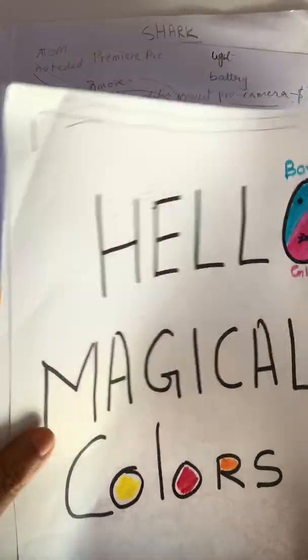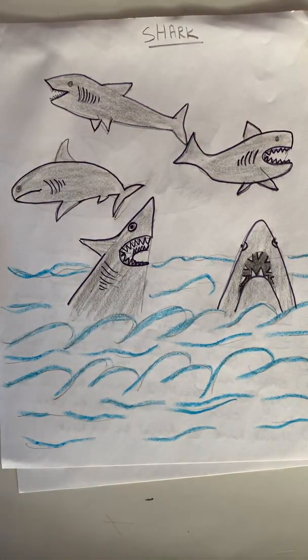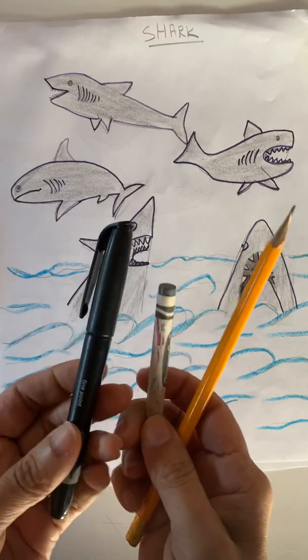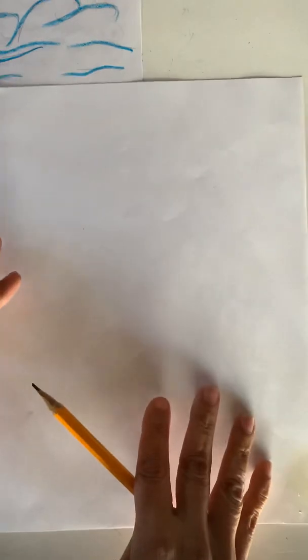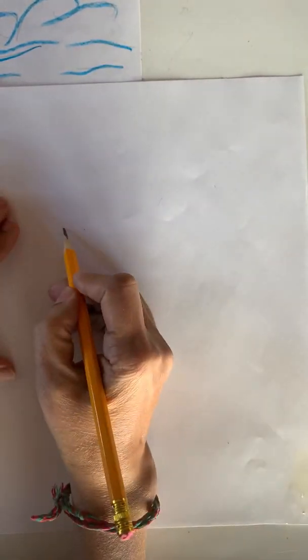So let's draw a shark today. To draw a shark, what do we need? One pencil, one color, and a marker for outline. It's very easy to draw a shark, okay? So we need one paper right here and a pencil. Let's draw a shark. So what do we do?